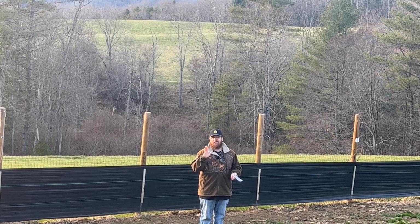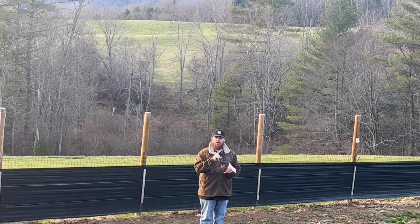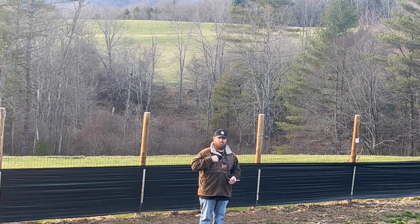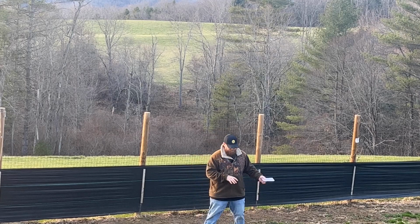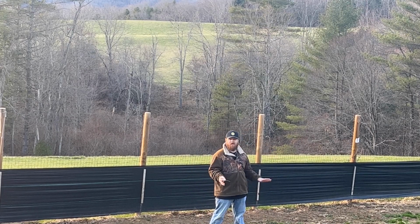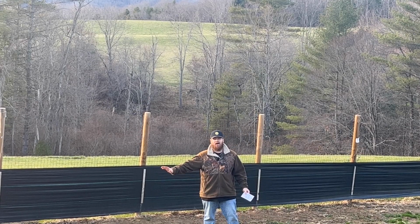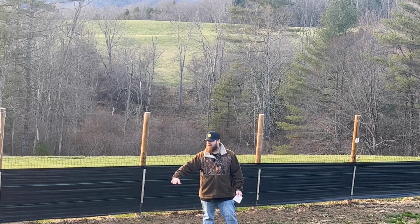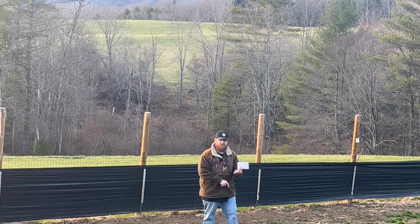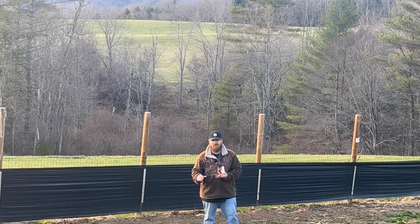And I would say, just to be cautious, you're going to want one inline fan per plant. You're going to want at least one box fan per plant, okay? That's just being cautious. Like I said, I had one up here on the stump. I had one blowing down the center of the plant because we had a lot of rain. And guys, if you got a lot of rain, you need to dry that plant off. You need to get the center of the plant dried off. You need to keep the whole inside of that plant circulating. It keeps from having disease issues. It keeps from having rot issues because you can't dry it out fast enough.